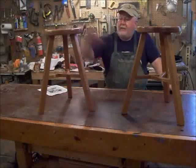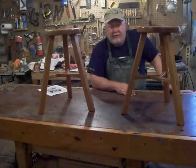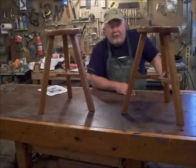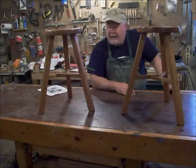This one here, in a couple weeks, I'm taking to my dad on his 74th birthday, which is actually in a couple of days, but I won't get to see him until then. But happy birthday, Dad. Hope you like your stool.